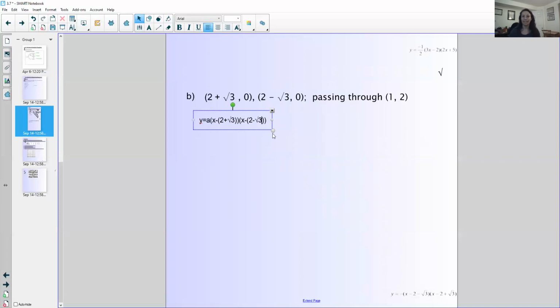All right, our job, regardless of what is written here, is to figure out what this a value is. So I'm going to eventually take x equals 1 and plug that in for my x values. And then I'm going to take y equals 2 and plug it in for the y value. You can simplify first or substitute right now. I'm going to substitute right now. Usually I substitute first, but it's just because of where we are, how we started. I'm going to substitute 2 in there, 1 for x, and 1 for x.